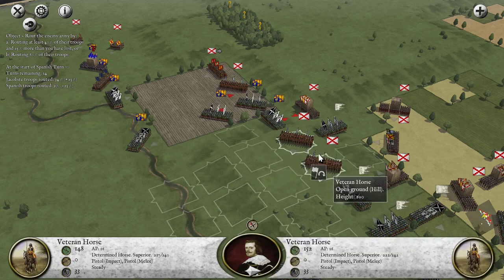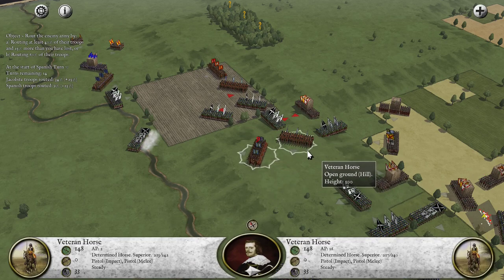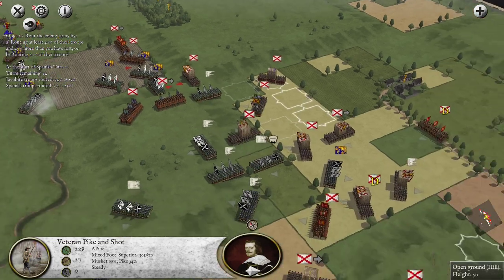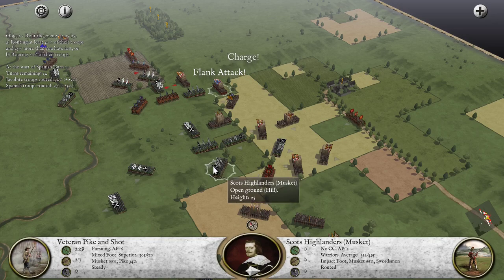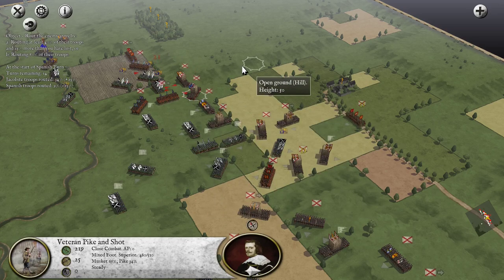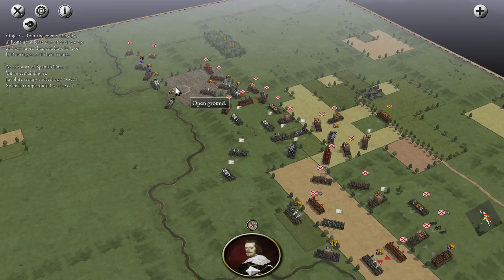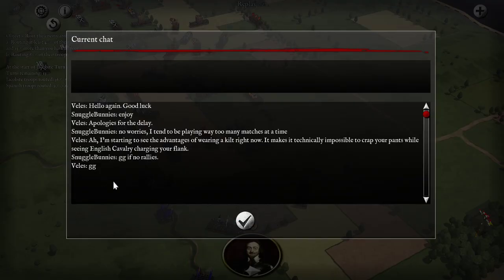Is that again, right? A large stream. Good. Don't know what to do with these veterans. Just move that way, I guess. Well, that wasn't necessary, but it worked out. All right, that's looking suspiciously like a complete victory. And got that GG.